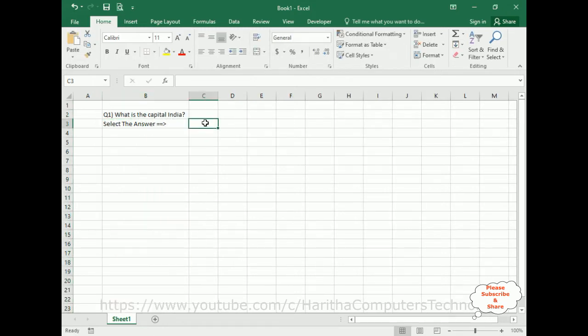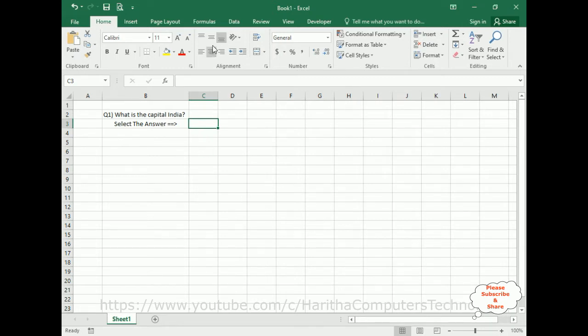And here I'm creating one drop down list. Let's put this in the center, and in the C3 cell, we'll add the list box with some multiple choice.